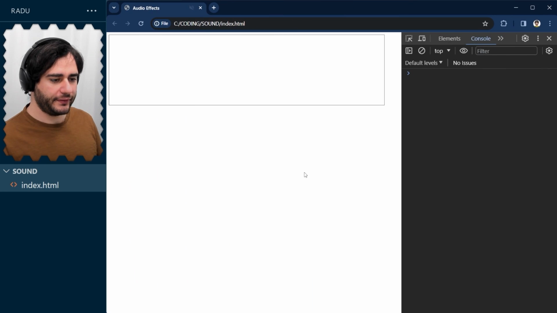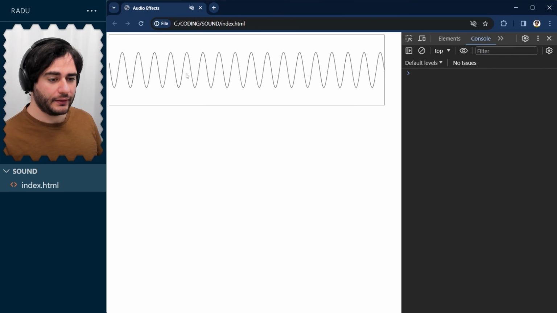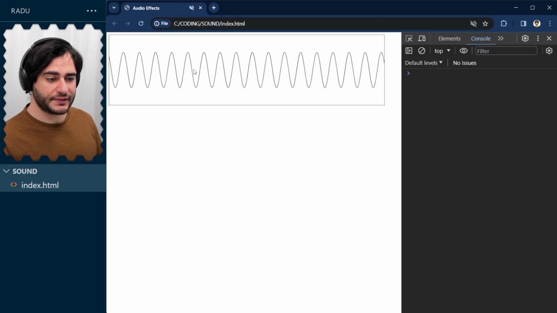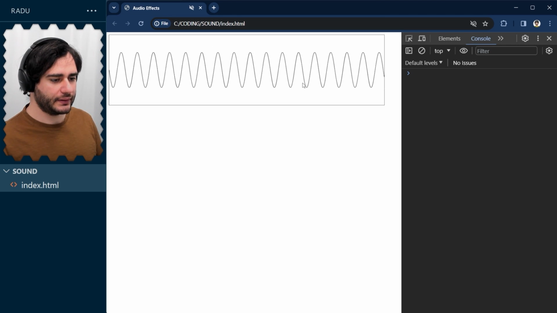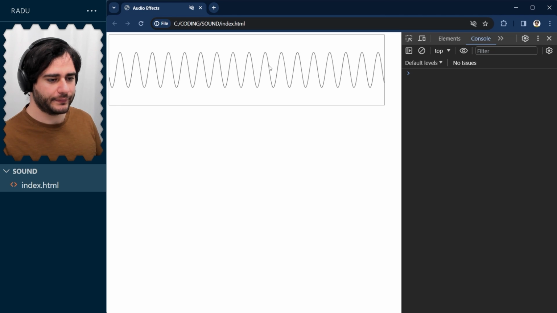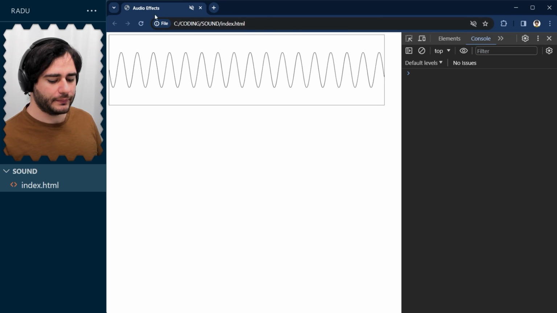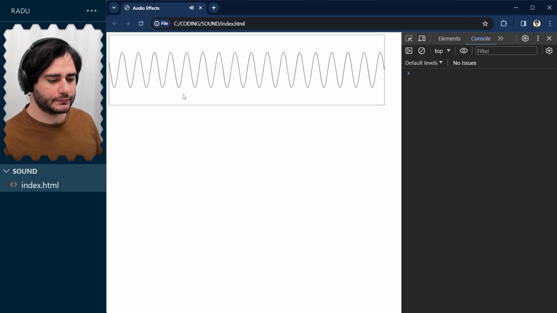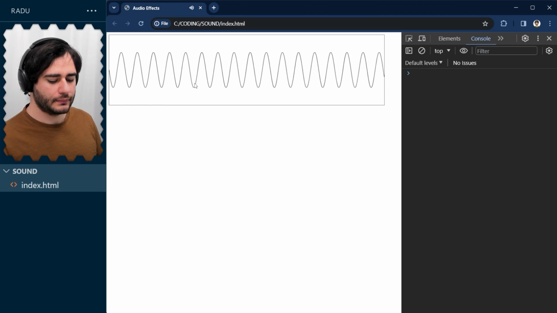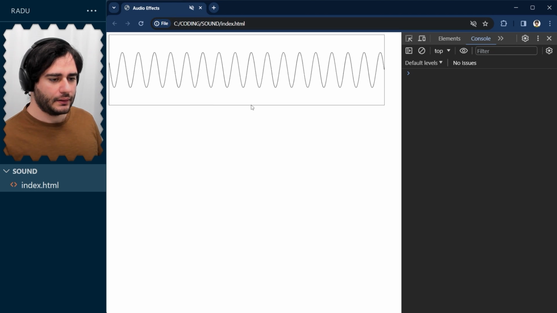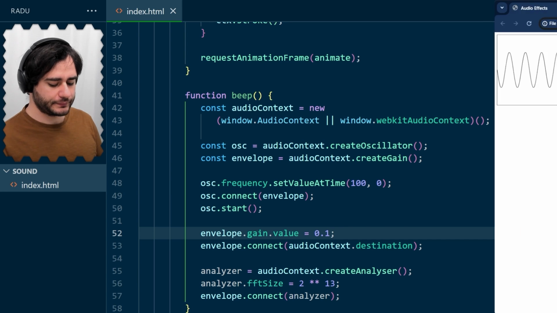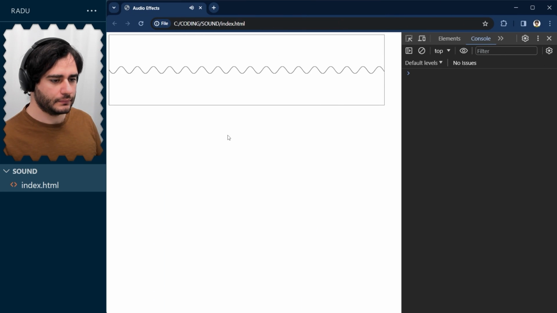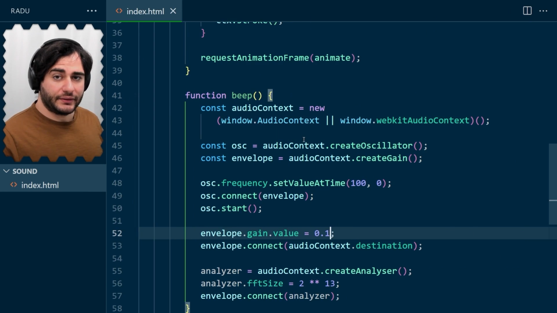Save, refresh, and when you click, you're going to see that this isn't spanning the whole space anymore because it has a lower amplitude, less volume, basically. I'll show you. Let's unmute this. Okay, and if we are going to say here 0.1, for example, you can hear less volume there.